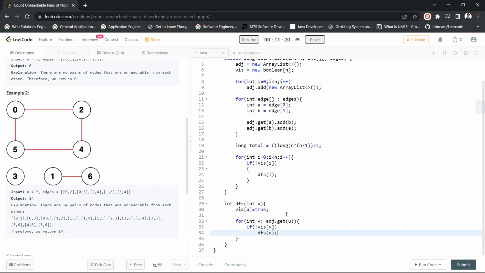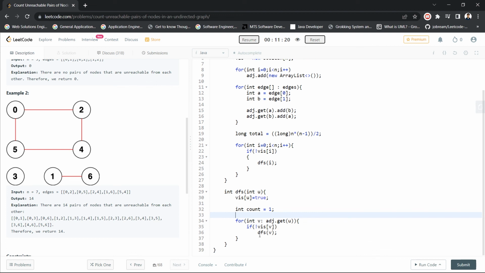And one more thing, we have to return the number of nodes in this component, right? For that, I'll be maintaining a count. So for now the count is 1, because we have the current node. Then we have to add the counts returned by the future nodes. For example, let's say we have count 1 for 0, so this might return something, this might return something else. If we add these, we're going to get the number of nodes in this component. We are basically finding the number of nodes inside a component. So now let's return the count.